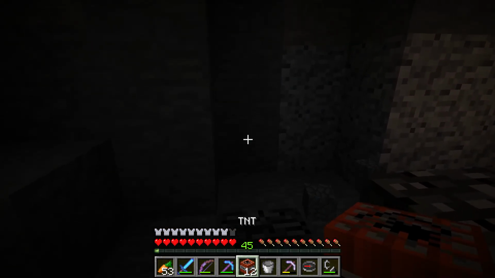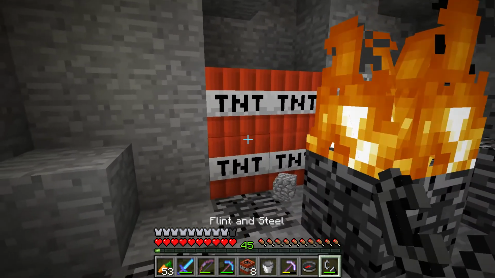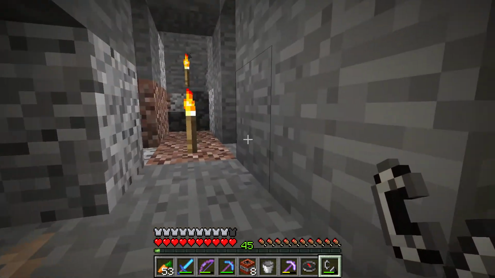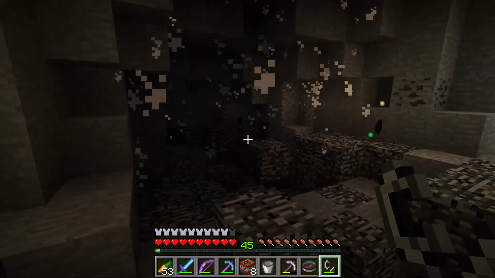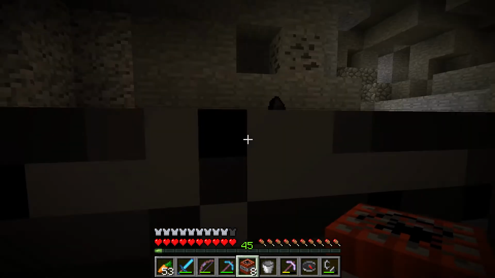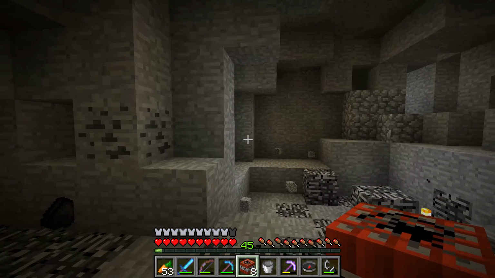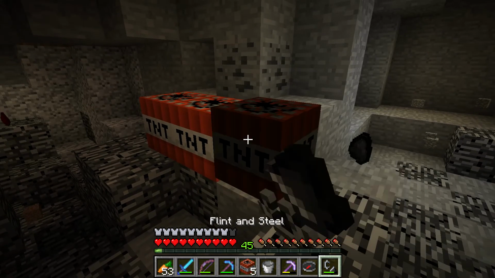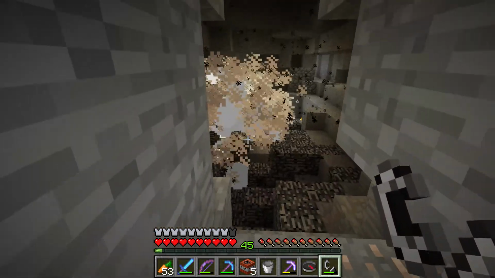Okay, nothing there. Let's add a little bit of light. That should be good. Oh no, it'll cause a huge explosion. Okay, 8 TNT. Ooh, redstone. I don't really need that. Where's the diamonds? That's unlucky. Probably blown up. That's fine.